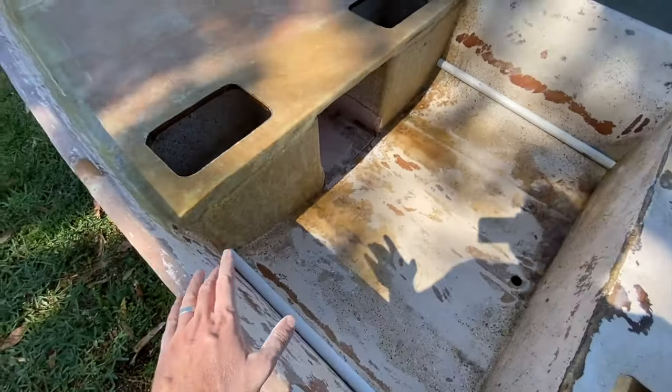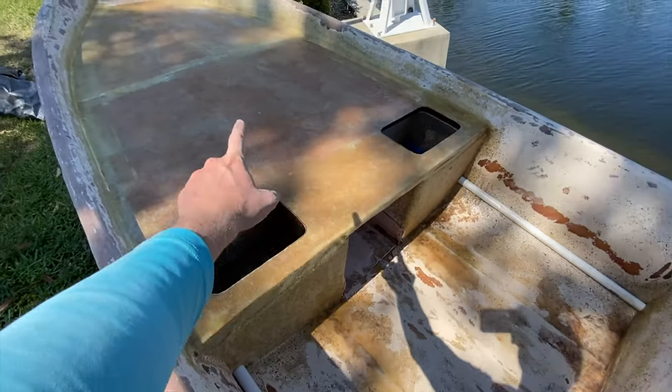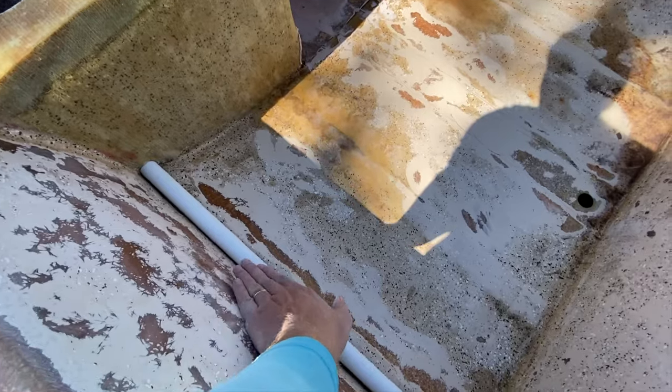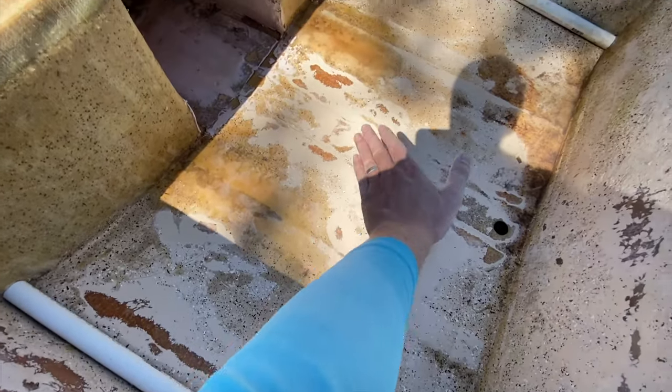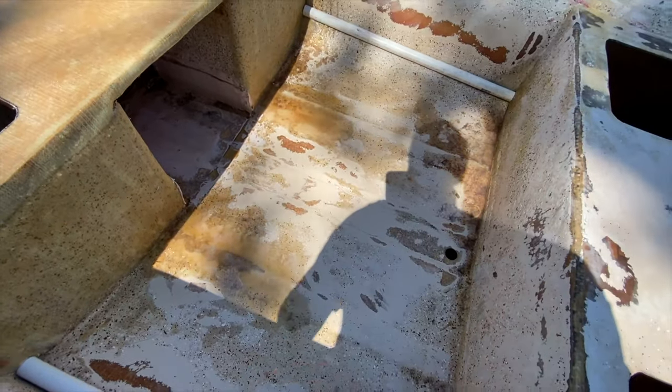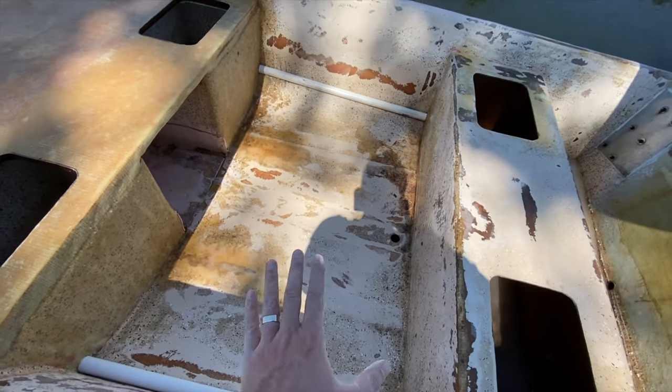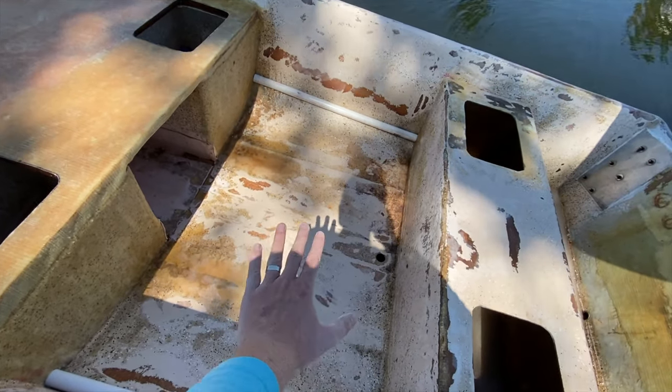So I got some of the same fiberglass cloth that I used on the top deck here. I got some extra, and I'm gonna just wrap around this pipe and put like another layer on the floor. And then I'll have to bore out the drain hole right there through the other layer, so that that way the boat still self-bails.